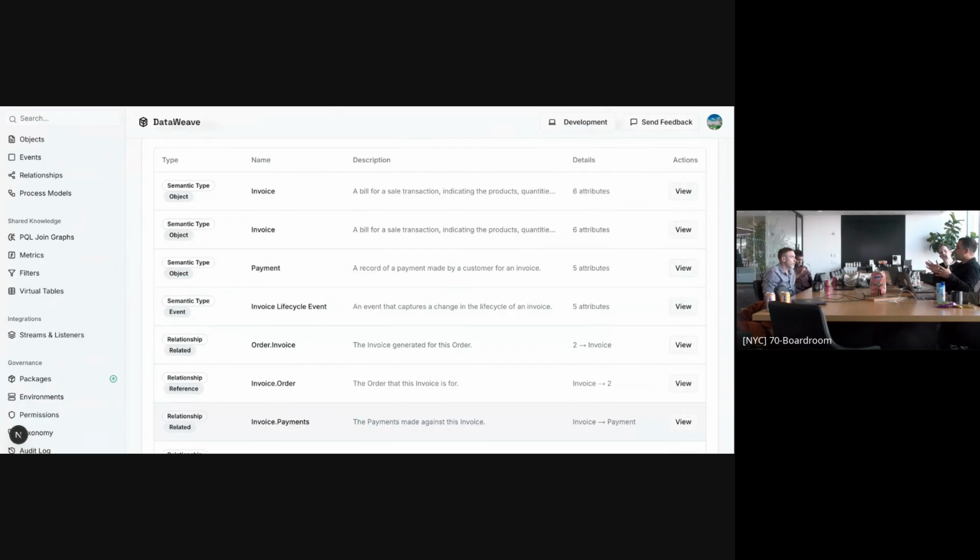Okay, so according to your design, in which package do these objects exist? Let's say we have package 1 and package 2. I assume they're not both creating the same ones, right?